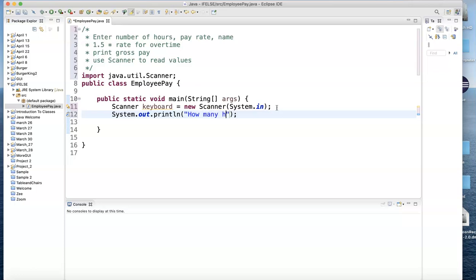So how many hours did the employee work this week? Question mark. And again, I'm going to do a print, not print line, so we'll stay on the same line. And I put a space there, so when you type in the number, there's a space between them.